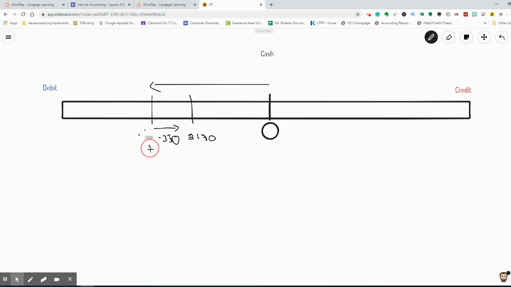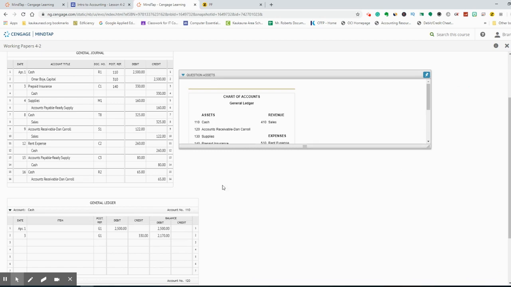does not move it all the way over to this side. Okay, that does not occur. It's just going to move it further over towards that zero balance. So essentially, you're just subtracting that amount. So if there's a transaction and it's a credit like this 330, it does not make the balance automatically 330. That's what you want to avoid.